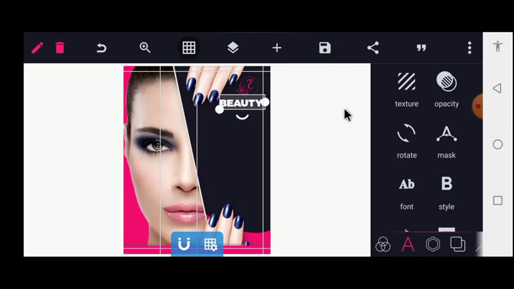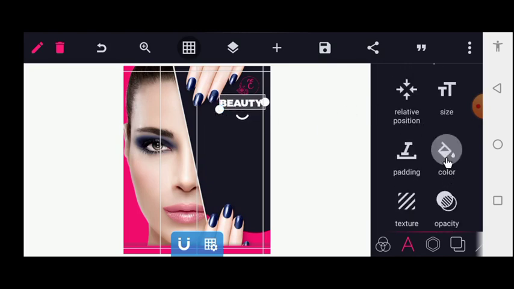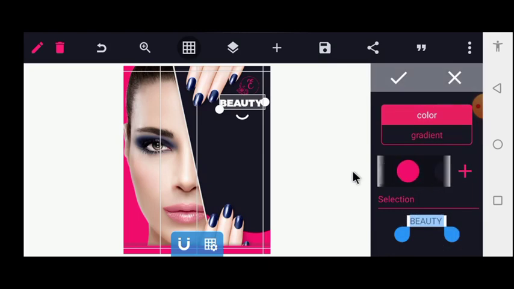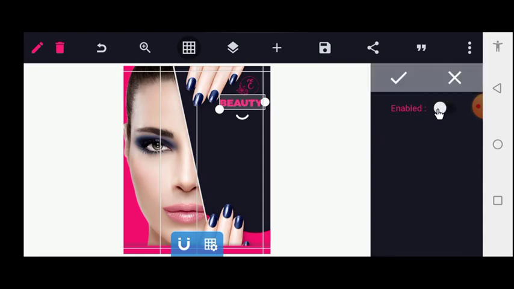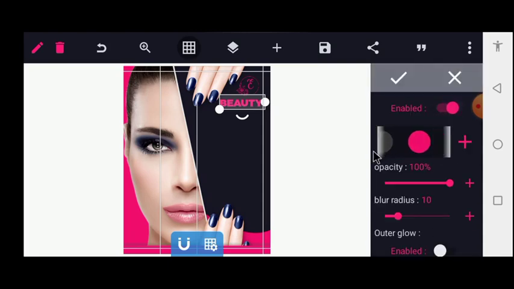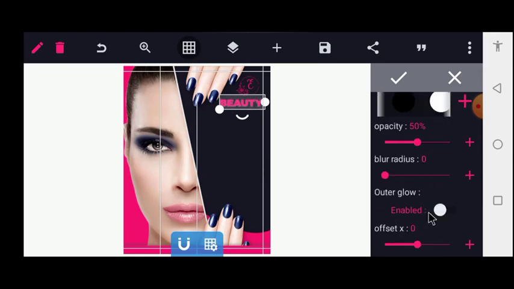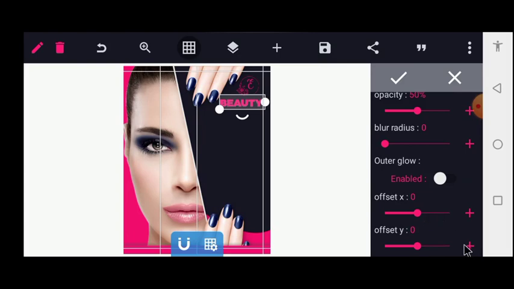So I'll head to color and make this pink, and then I'll head to shadow and enable this. So I will change the shadow color to white and then the opacity to 50, and then I will make this 0 and this 1.